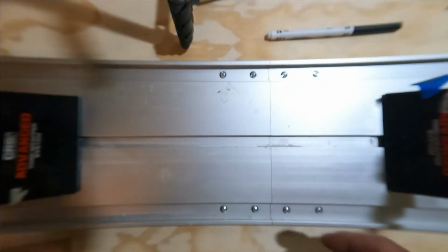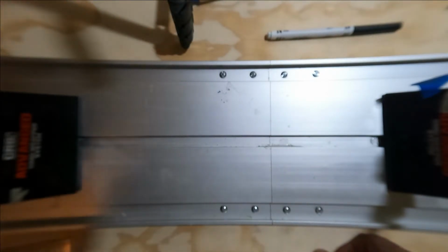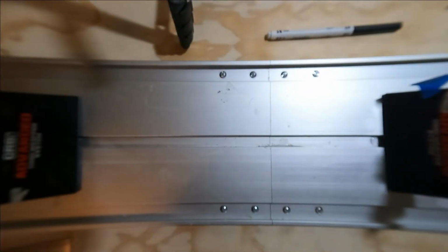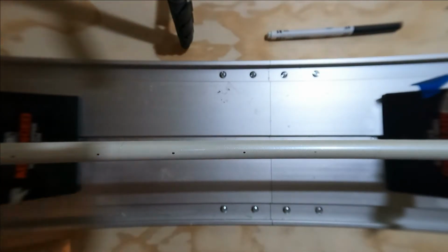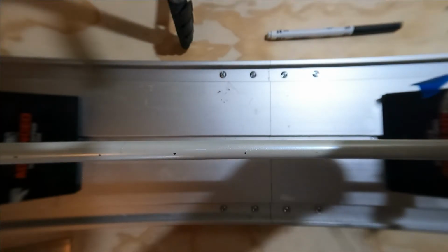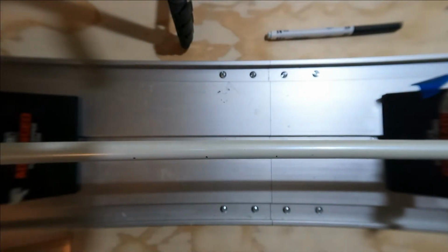So let me get this camera straightened out here. I'll show you this real quick. We'll do a few colors so you can see. I actually got some pink here. It should be bright. And let's see, I got some blue. Those 2 colors ought to make it nice and bright. So let's get this blank in the holder here. I'll put my rubber bands on it to hold it nice and tight. I don't think I need it that tight. But we'll get this going. All right, that's tight enough.